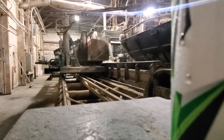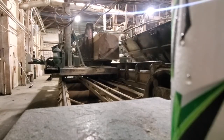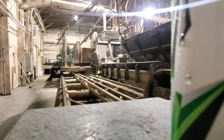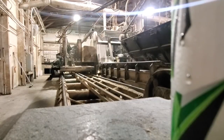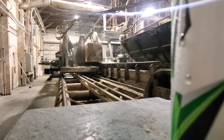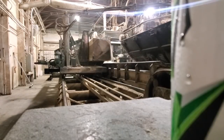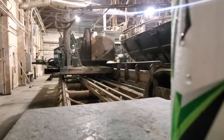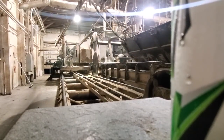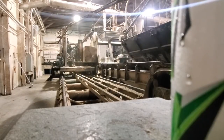And once he gets down to where he's not using that top saw, then it'll speed him up quite a bit too. But the top saw's got to match the bottom saw, so you kind of got to feed it easy when the top saw's still doing a bunch of the cutting. See a little strip up there on them boards where that top saw is making a mark? That's where the blades don't match up just perfect.